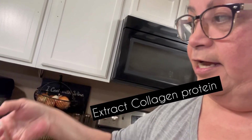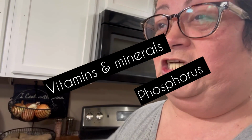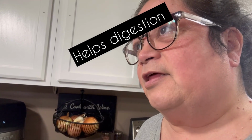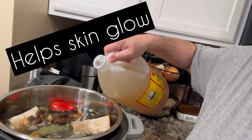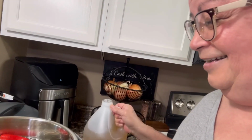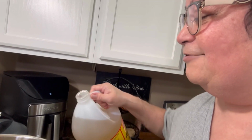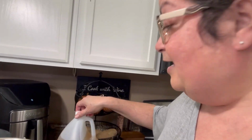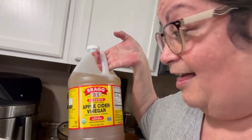The ding ding ding ding. No, I forgot that you have to add in apple cider vinegar. It helps to bring out all the marrow or everything that's good. It helps bring it out and helps gelatinize it. Is that the word? I think they say like a fourth cup, but I just kind of eyeball it. So I'm just going to pour it in. Hey, that's good. Oh man, it started to cook and I was like, oh no, I forgot the most important thing. And so you got to add in apple cider vinegar. Don't forget that. That's really important.